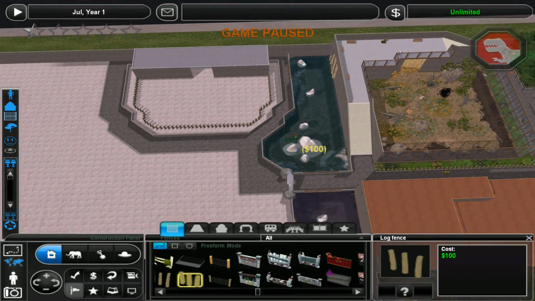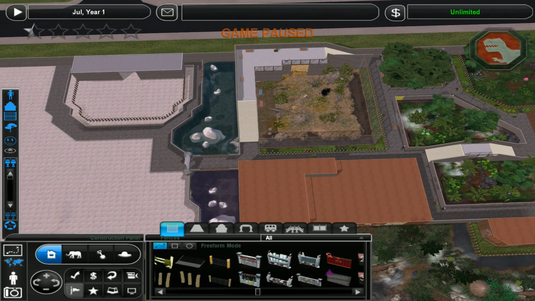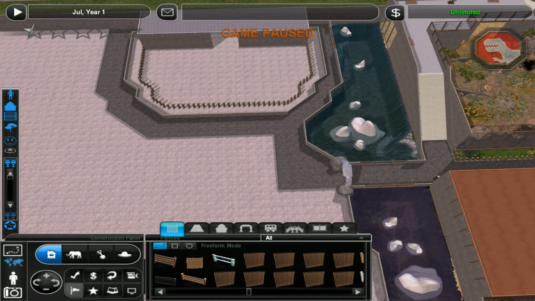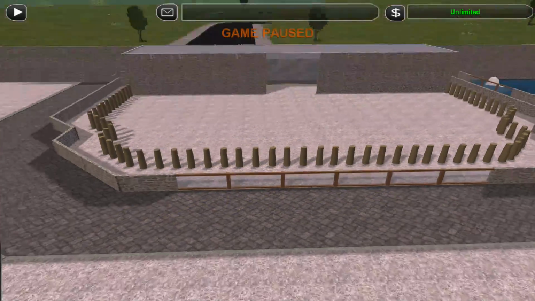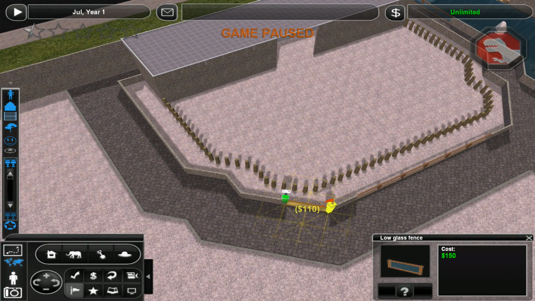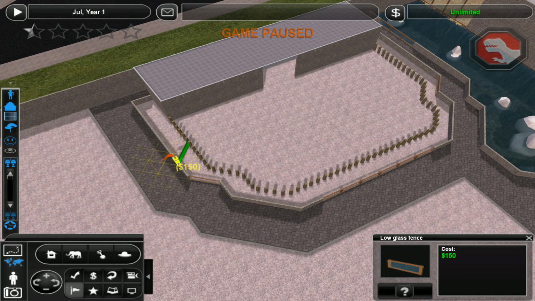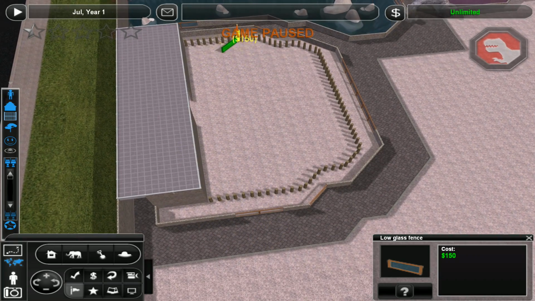Do I have any sort of available? Make my life easy, that'd be nice. No, oh, maybe. No, that would be silly. Oh, that's what I need. Low glass fence. Is that the same height? Yep. I mean, Toxodon's not going to break out of there, is he? Toxodon's a nice creature. And when it's a nice creature, we should take the opportunity to make friendly exhibits, you know? Ever the optimist, me, I tell you, ever the optimist.